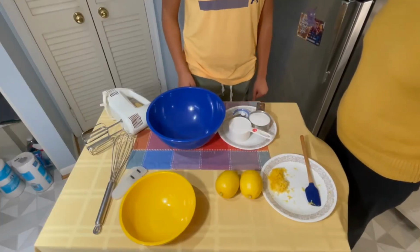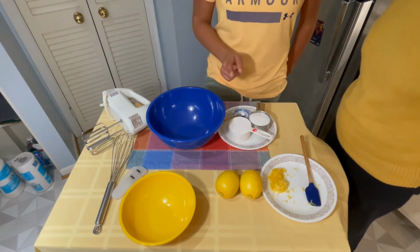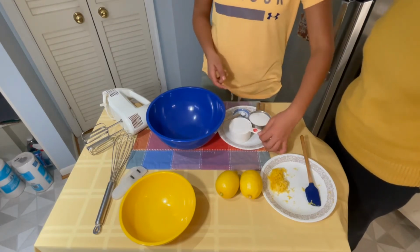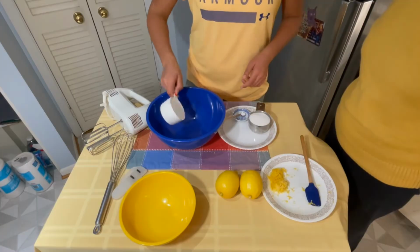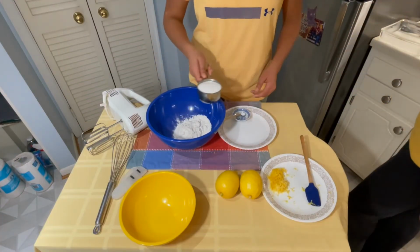All right, Aunt Nellie. So now we're going to mix our dry ingredients into the bowl. So we got 3/4 cup of flour. Put it in. Yeah, let's put it in. Then we got white flour. Yep. Okay, what's next? 3/4 of a cup of sugar, white sugar.